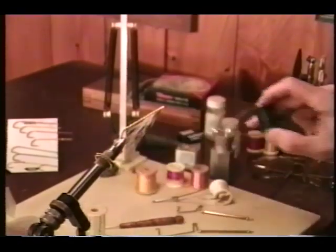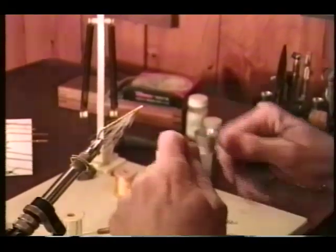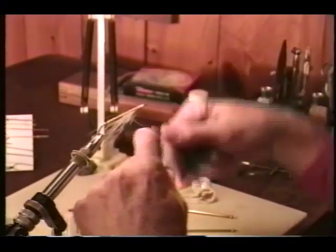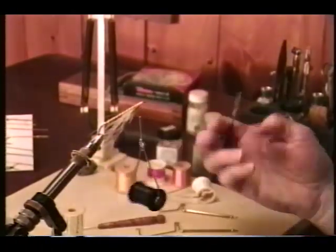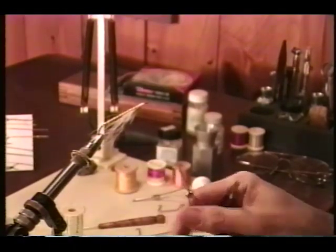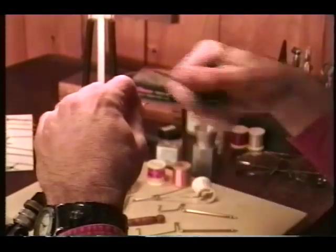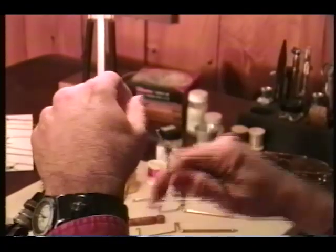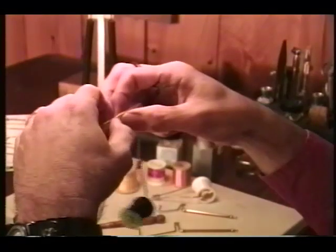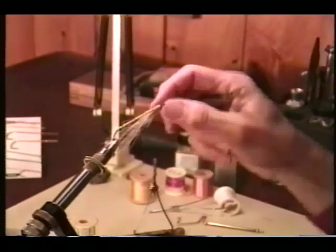Now I've already got a bobbin prepared, so I've got the black thread all ready to go. And one thing about streamer flies is they look nice or nicer if you come up with a very small head at the end. So I like to use the 8/0 threads that are on the market today. And they're very, very strong. They're as strong as a conventional 6/0 thread, but they don't build up quite as thick as if you were using the 6/0s. So there you have the 8/0 and the uni thread.